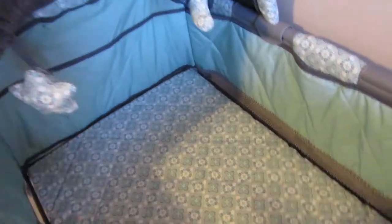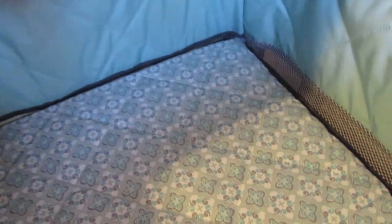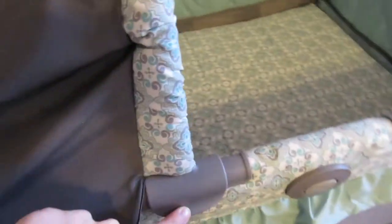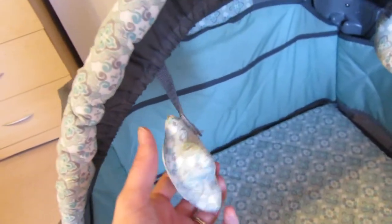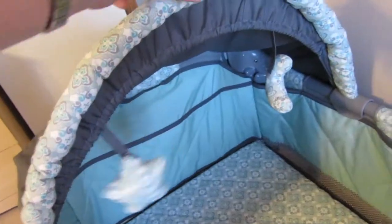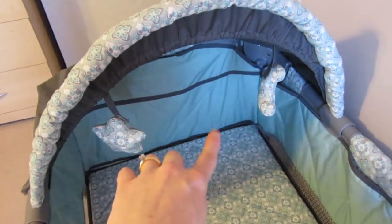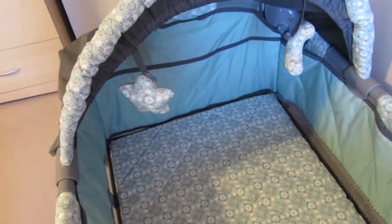This is what it's supposed to look like with all the original stuff. It has a baby bassinet that hooks onto the sides on all four sides, so it's secure. It has a little canopy that attaches on the top corners and clamps on top of the clamp from the bassinet. It's got two soft toys that hang. I'm thinking about getting a small mobile that curves over, but I haven't found one I like just yet.